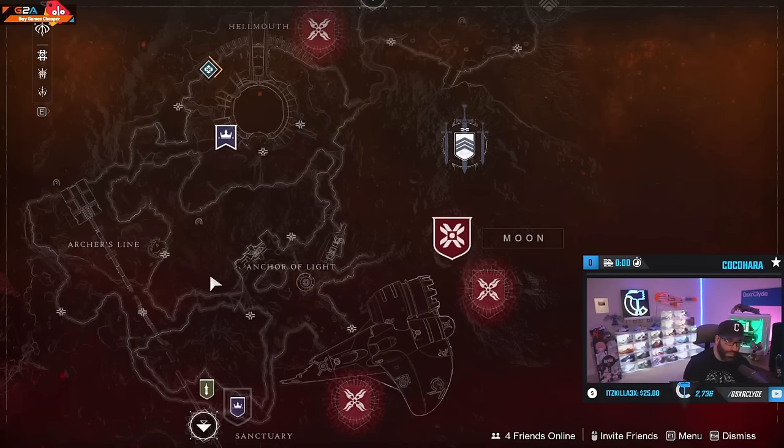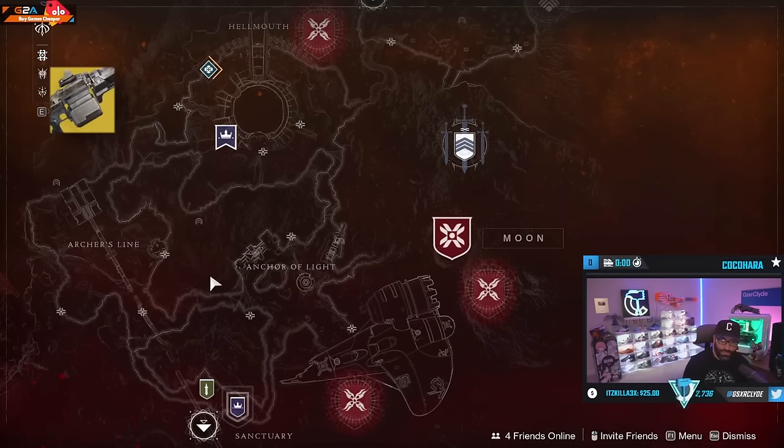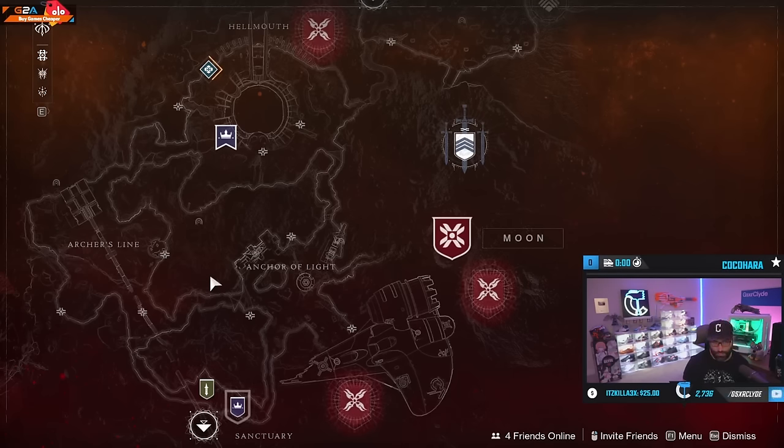Another reason why it's important to do Shadowkeep is because you have Xenophage. Yep, Datto video, there you go again. How to get Xenophage, you definitely want to unlock it. It'll be a quest, and then you go fight a cool boss in Pit of Heresy. You should definitely get that.